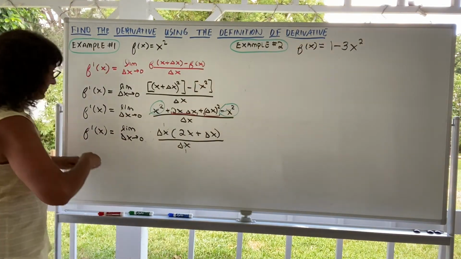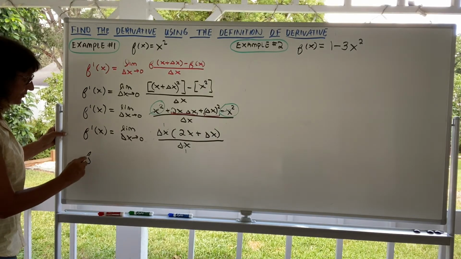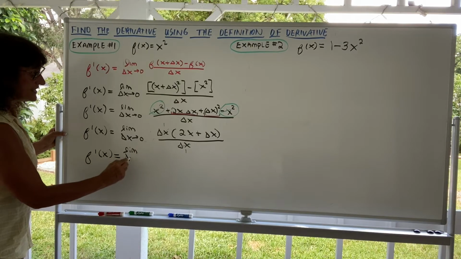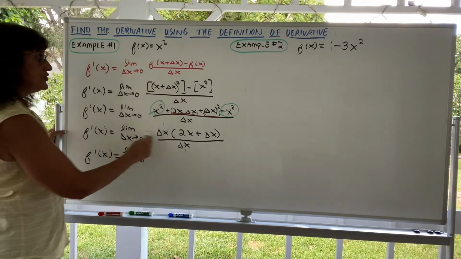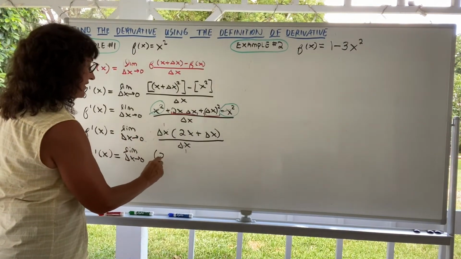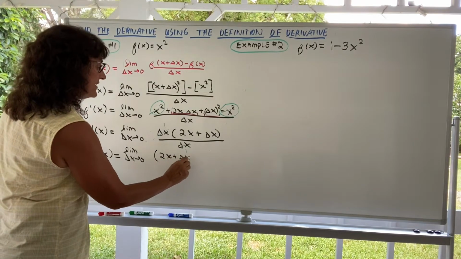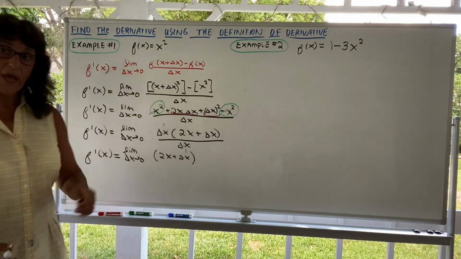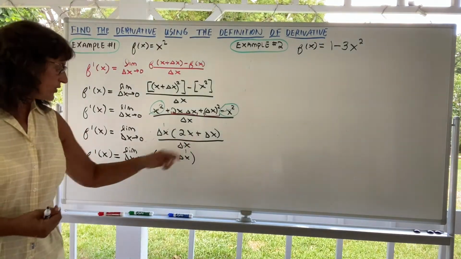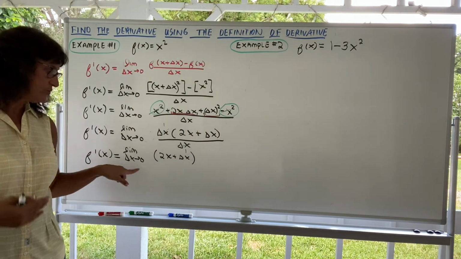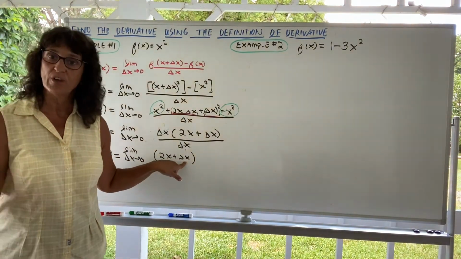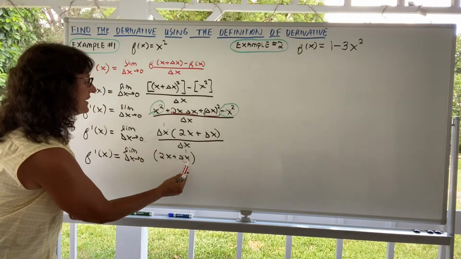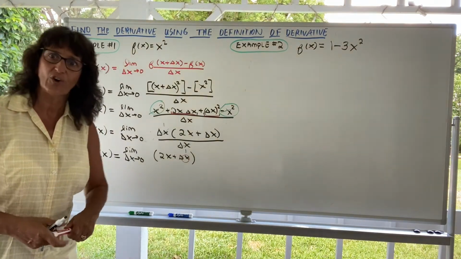So we have the limit. All right, so here, let me write this out. So the derivative of our function is the limit, all right? Delta x is going to 0. In the numerator, the delta x's cancel, so you have 2x plus delta x. And the denominator is 1, so you just have this, okay? So now let's go ahead and take the limit. Take the limit means we're going to take the delta x and substitute the 0 in for the delta x. It's going to make that delta x go away, isn't it?